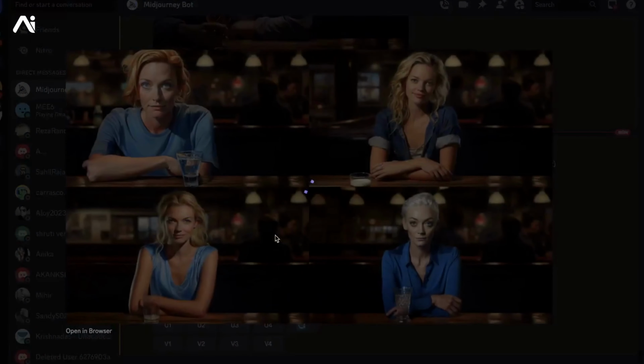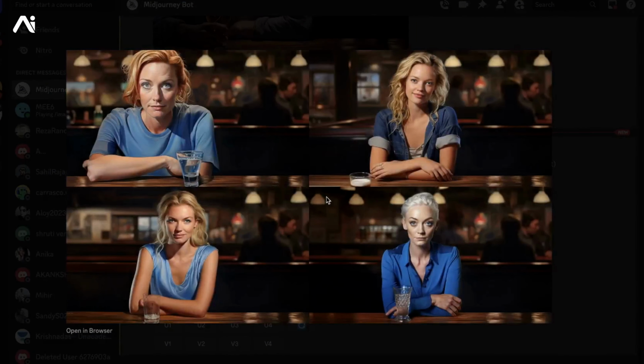So here are the results, guys, and as you can see, the man has now been turned into a woman. And if I were to be honest with you, I like the images. The images look strikingly amazing, especially the second one. It just gives you a very natural feel to the image, and as you can see, the background has remained the same, except for the part that had been selected, which has been altered a little bit. But as you can see in two images, even that is almost the same.